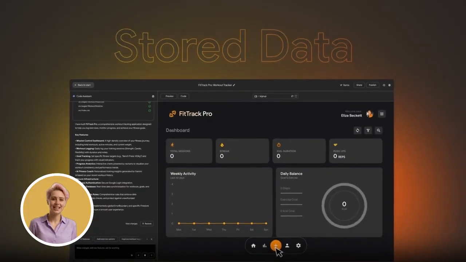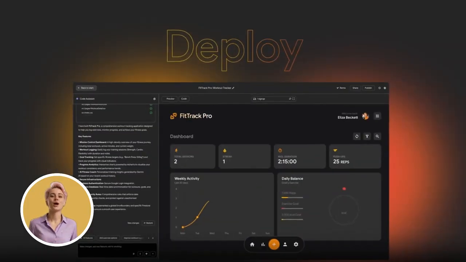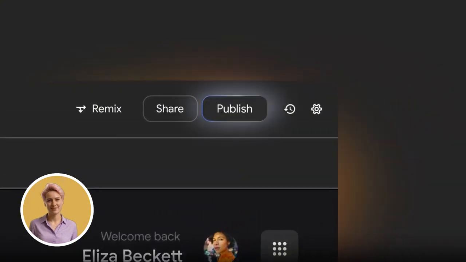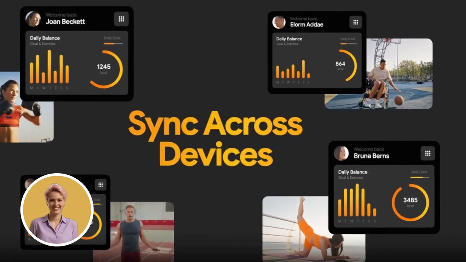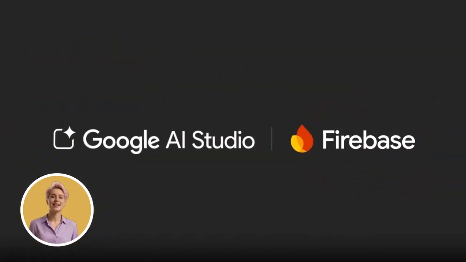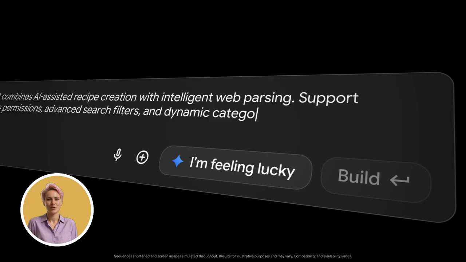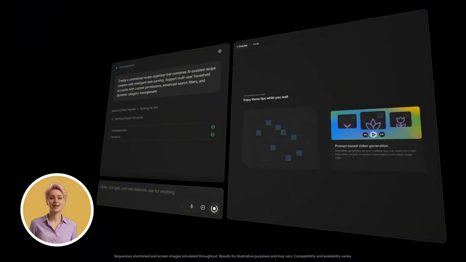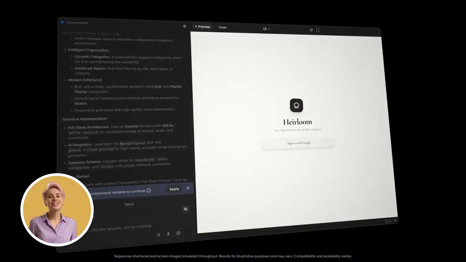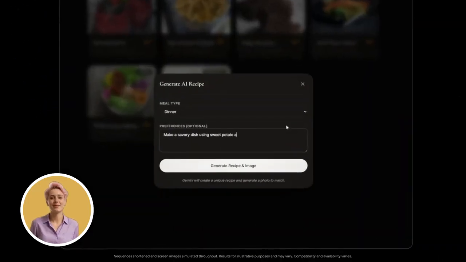And here's the part I want you to really hear. This is all on the free tier. You're getting connected, secure, production-capable apps built from a prompt for free through Google AI Studio. So what kind of apps can you actually build now? Apps that save data in the cloud, apps that sync in real time across devices, apps that support offline capabilities, apps that manage user identities, apps where different people can collaborate together in real time. Google even published a sample app called Heirloom Recipes, built in AI Studio with a Firebase backend that shows exactly this working. You can remix it yourself at aistudio.google.com apps right now.